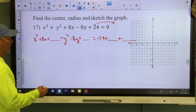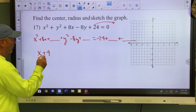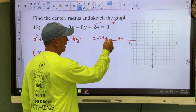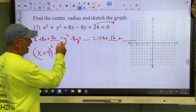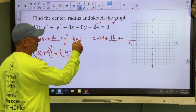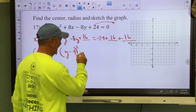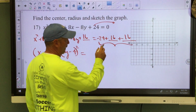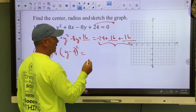Okay? We're going to say half of a positive 8 is a positive 4. We square the 4 and put 16 here, and a 16 here. Plus, parentheses, half of a negative 8 is a negative 4 squared. When you square the negative 4, you get 16, and you get 16 equals. When we put this all together, we're looking at 24 minus 32, plus 32, which is a positive 8.